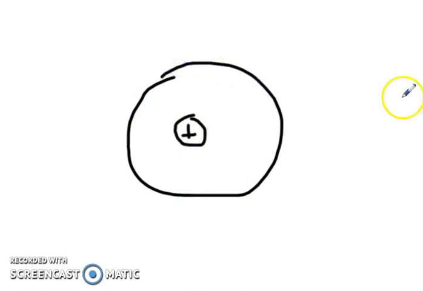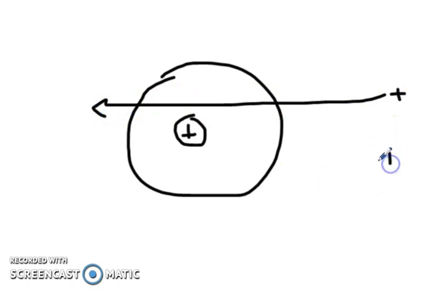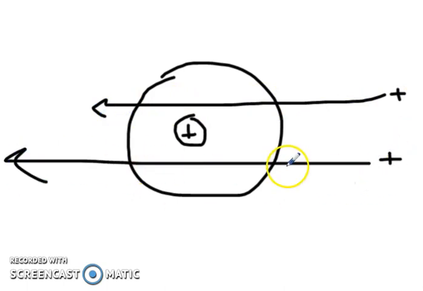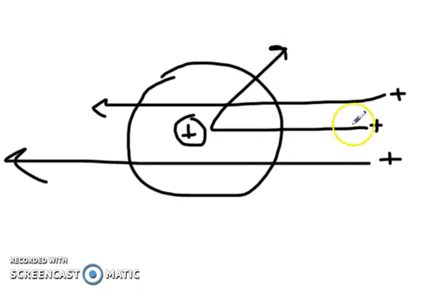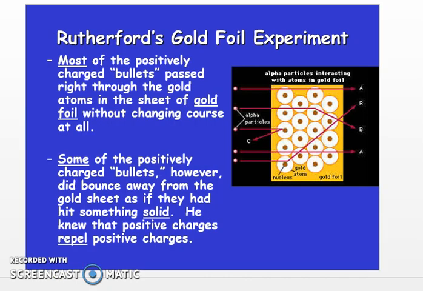All right, let's take a look here for a second. Let's say here is my nucleus, and I have my atom, and I have my little positive bullets. The fact that these little positive bullets can go right through proved that this entire outside part is empty space, right? But whenever one hit that positive center, there would be a deflection because positive and positive repel. So two main things: we have the nucleus, which is a positive charge, and the fact that the atom is not a solid sphere. It's actually mostly empty space.